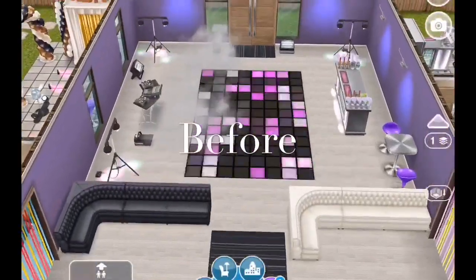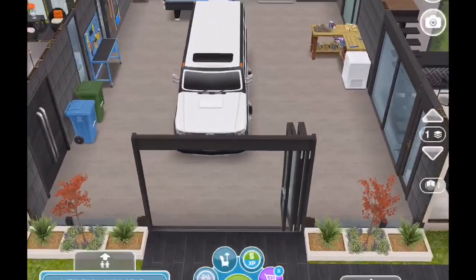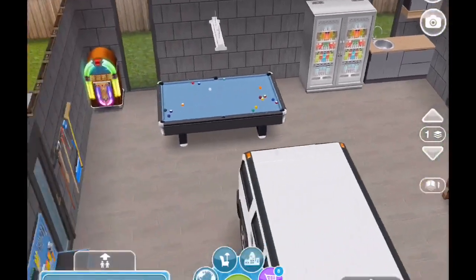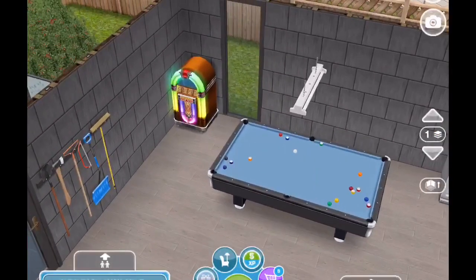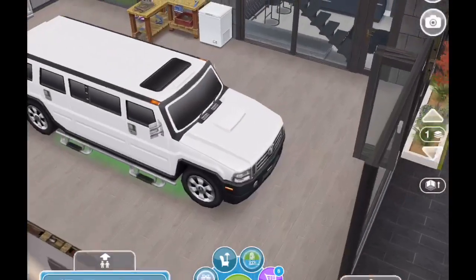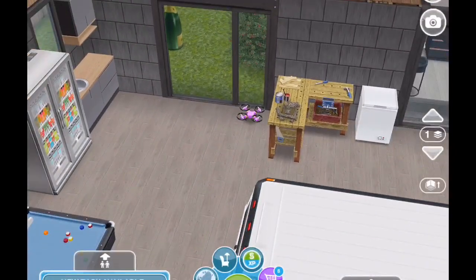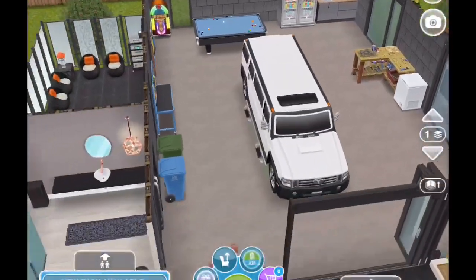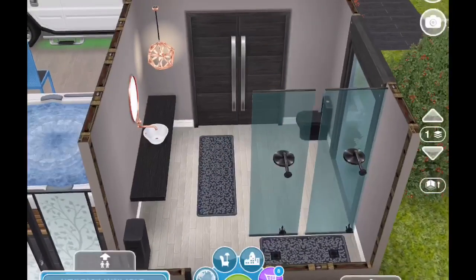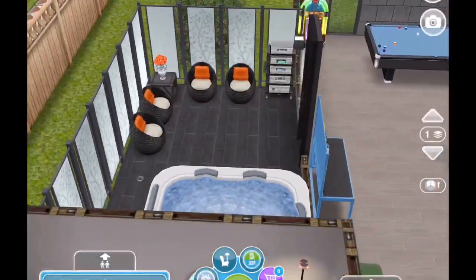Remember the big party room downstairs? I wasn't sure what to do with it — look at it now. It is a huge dream garage. I've created this house for a fun-loving young couple with no children who love to entertain. This would be a dream garage for both my husband and myself — I would love to have this pool table, the jukebox down there, an area where he could work on the car. There are trash bins and also an area where you can peek through the glass to see the entryway. There's a separate entryway for the home but you can see it through the garage. There's a drone, a workbench, and a freezer — pretty much anything you could think of. Over here to the left there is a full bath.